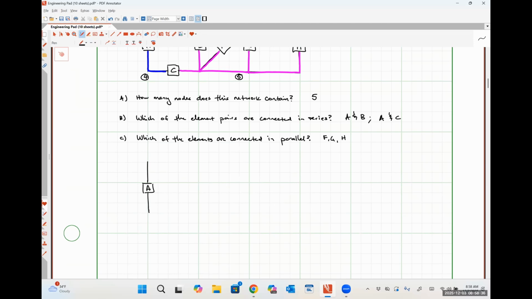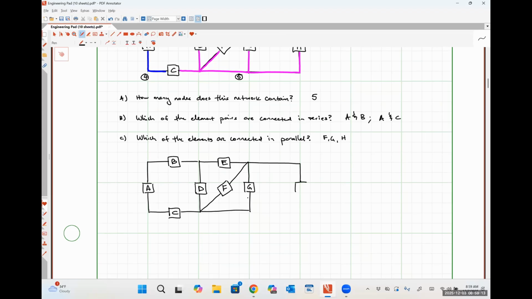So here's A, B, C, D, E, F, G, and H. All right. So here's my hastily drawn circuit.